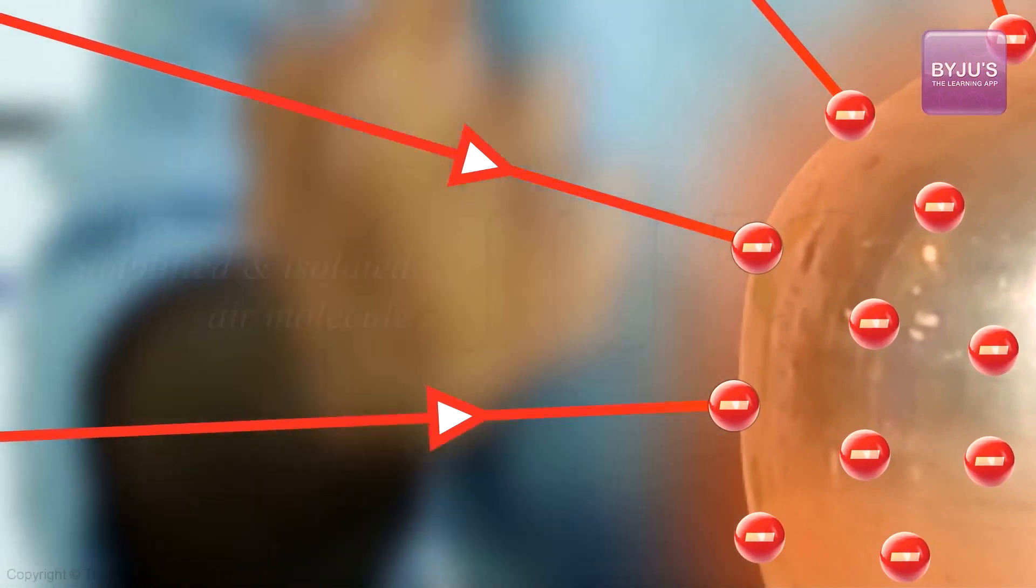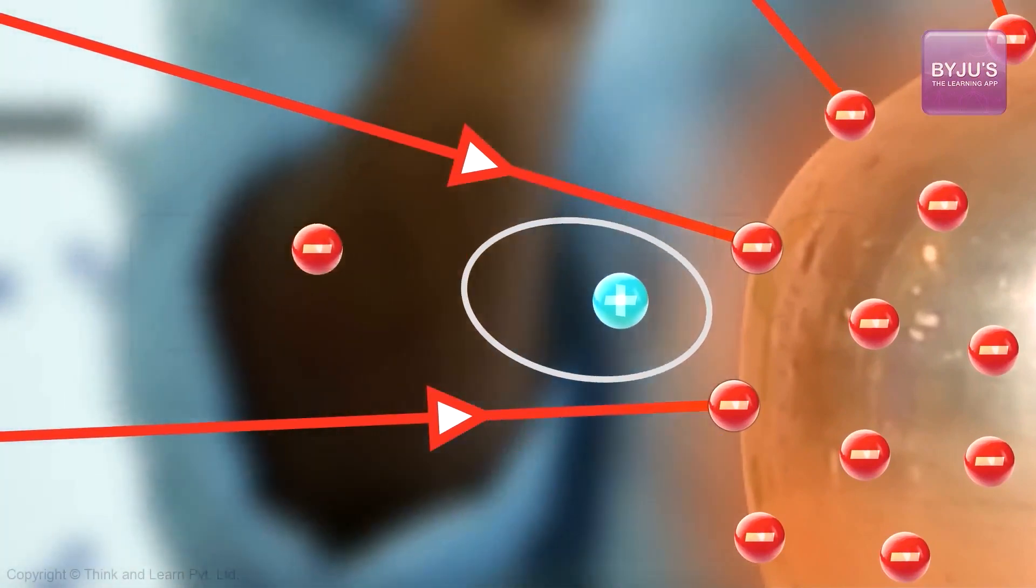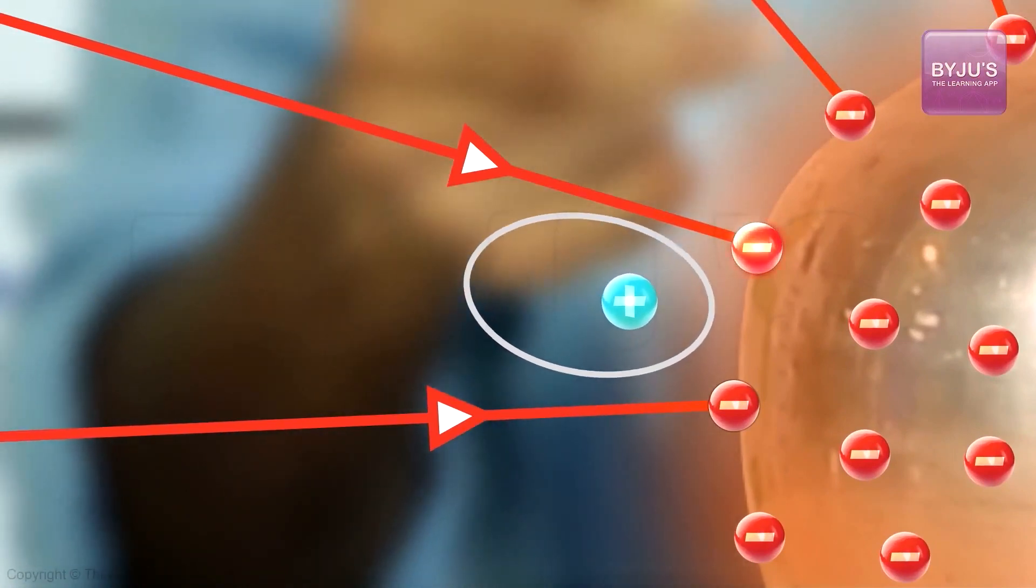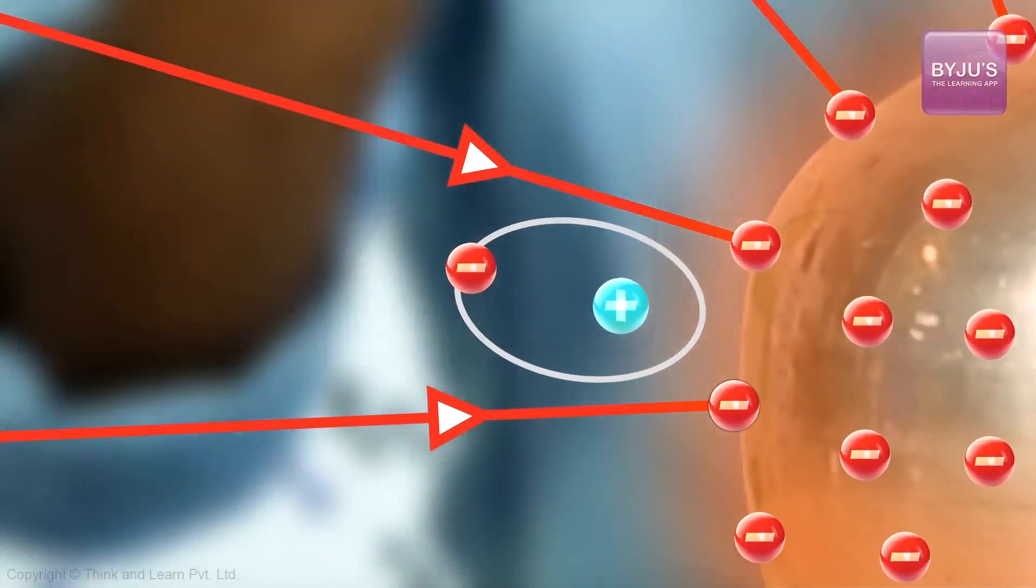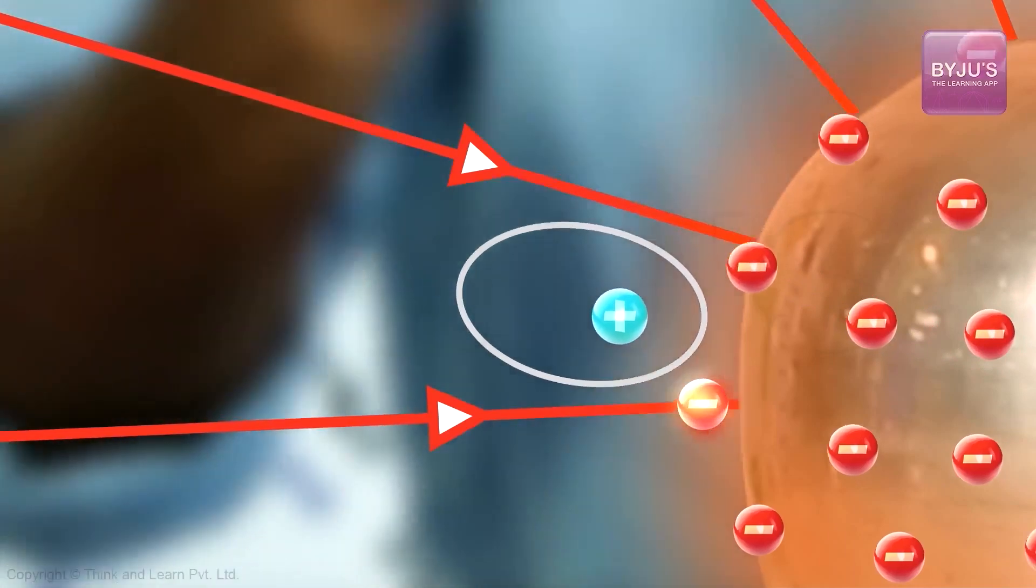And if it does, if the air in the region does ionize, it means some of the atoms there are losing their electrons. Then the electrons in this metal will go and compensate for them. What does that mean? That means that the electrons over here will start spilling outside.